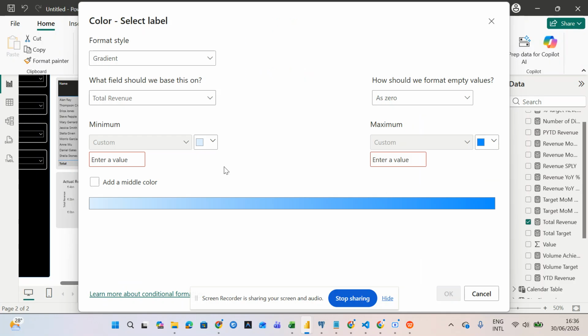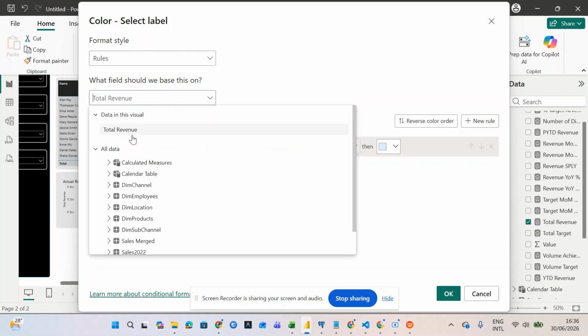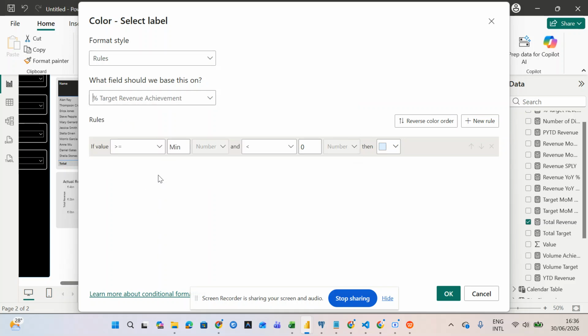I want the color to be from, what's it called? Can be rules, it can be field value, it can be anything. I think we've used field values, so let's use rules. So what field should we base this on? We can base the rule on percentage target revenue achievement, which is what we are looking at.